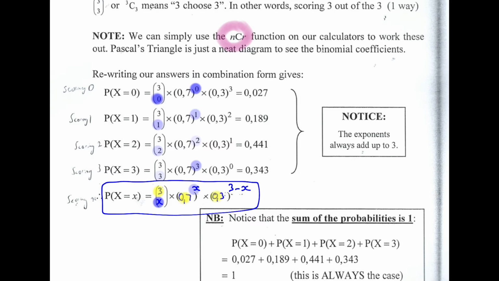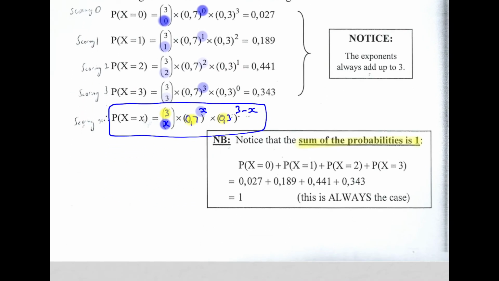I've already highlighted to you that the sum of the probabilities is always equal to 1. Okay? So the 0,7 plus the 0,3 must be equal to 1. So that means if we had to add all our probabilities together, because remember they're mutually exclusive, so the probability of x equaling 0, 1, 2, or 3, and the actual probabilities that we worked out is always equal to 1. And this is always the case. Okay, the probabilities must equal 1.